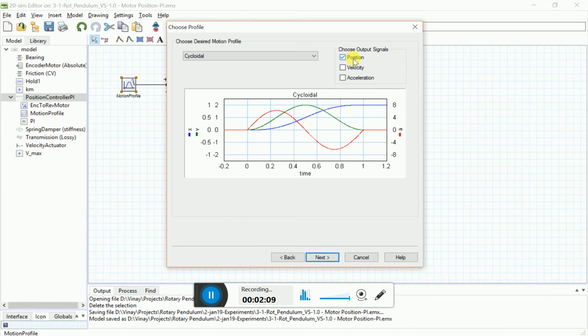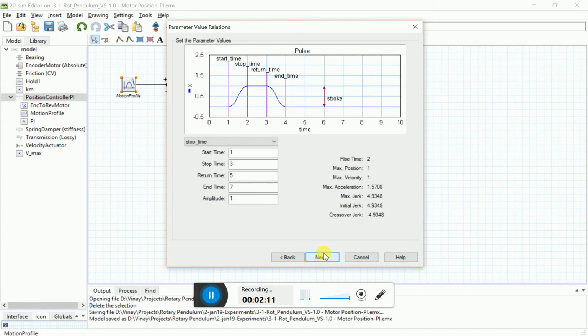So I'm only using the position output. The start time would be 1 second. The stop time is 3, so that will define the rise time. This is the return time. So it will start from here and end at 7 seconds. The stroke defines the total position taken by the motor. So if you take 1, it will be 1 revolution.